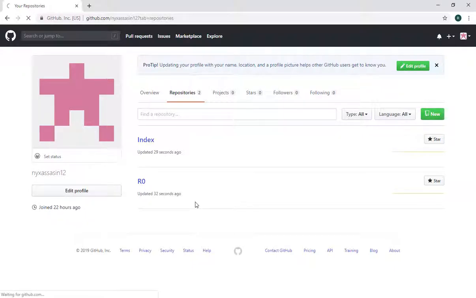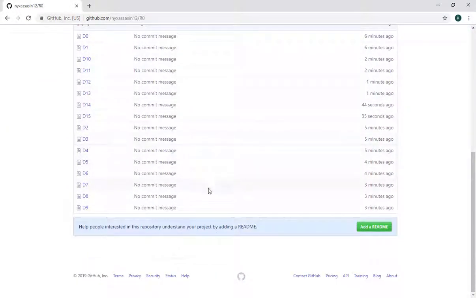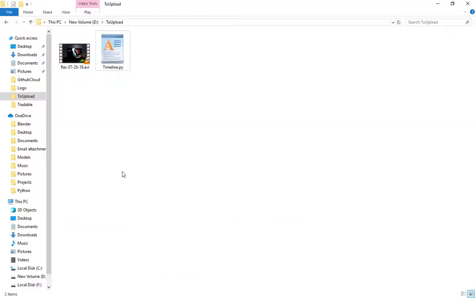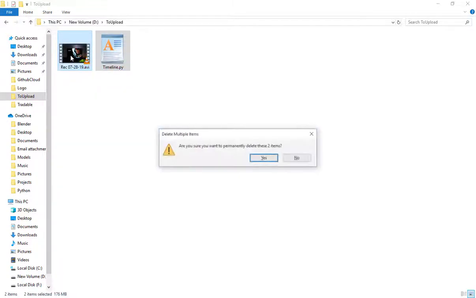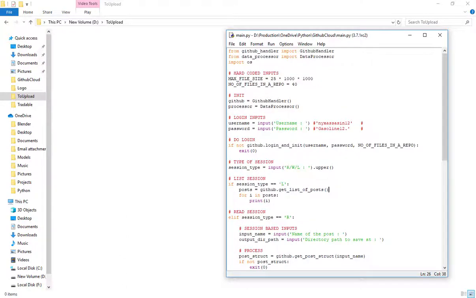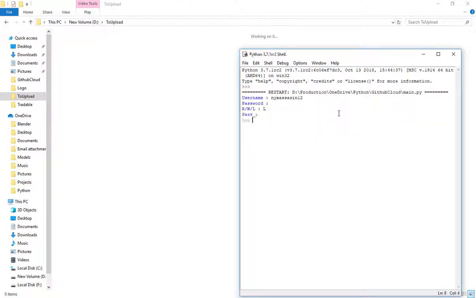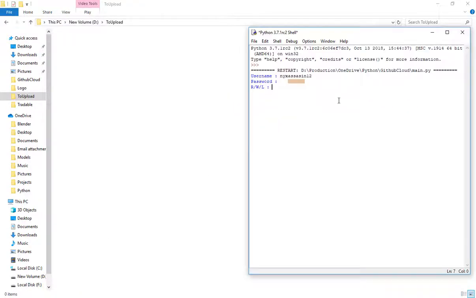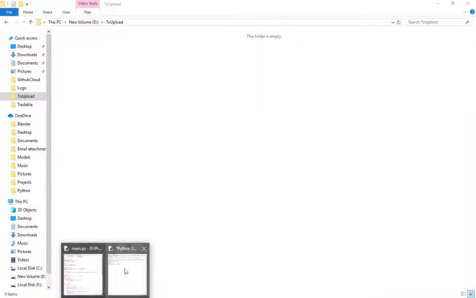Let's open that and we can see all the data files it created. So now let's go to our directory in which we have our data. I'll just delete these now and let's play the script again. This time we'll select L. This now shows me the uploaded posts. Let's rerun the script. Select R option and give it the name of our post, which was pack1. Then it asks for a directory path to save all the data at. Let's just give this the same path.